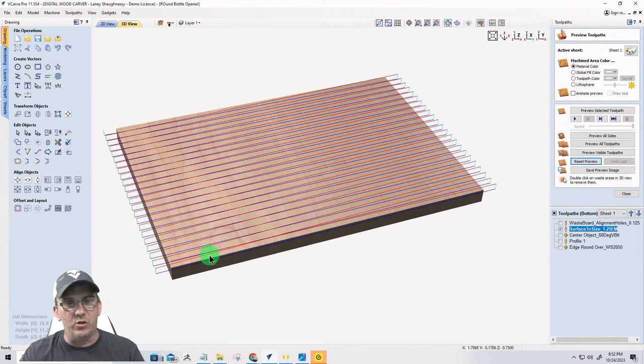Jim, to answer your question, because I don't know where it's going to show or where it's going to stop, but we're going to start. It's going to start at my zero point here on the bottom left corner. When I hit start, it's going to raise up, move back to the start point of the vector, and carve all the way across. It's going to raise up, move back to the next line, come down and carve, raise up, go back to the next line, come down and carve. It's only carving in one direction.